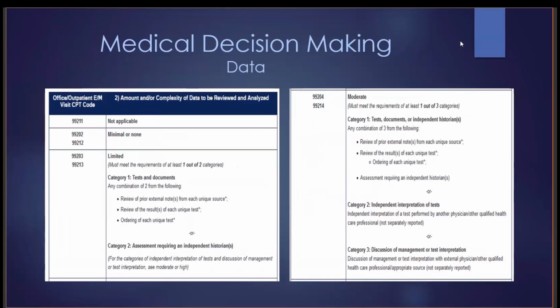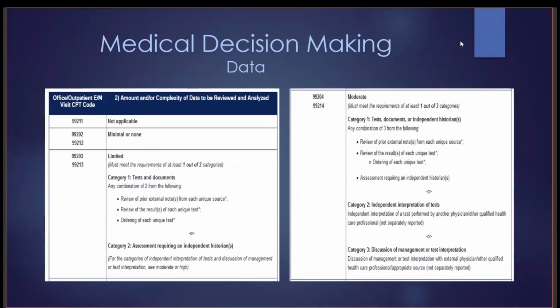Times that I maybe would not accept that is if you have an older patient, 16, 17 years old, that can give you an accurate description of what's going on, then maybe we wouldn't accept that as an independent historian because the patient is capable of doing it. If there's limitations because of a mental health disorder and they can't communicate, then that would still qualify as an independent historian.